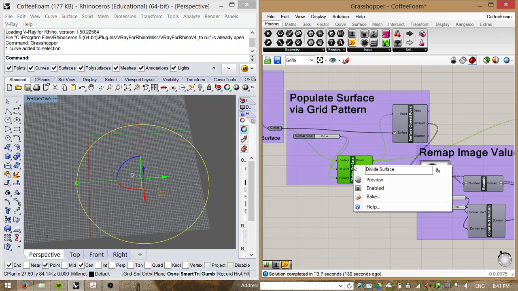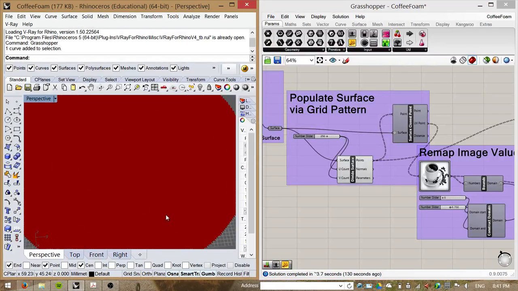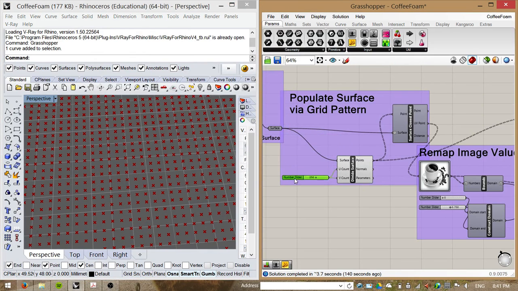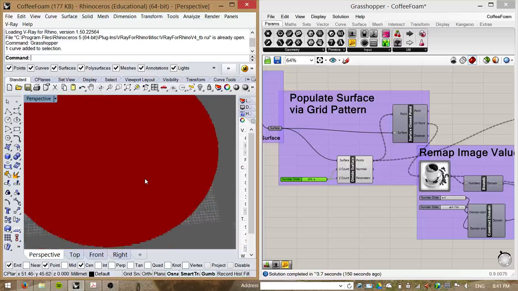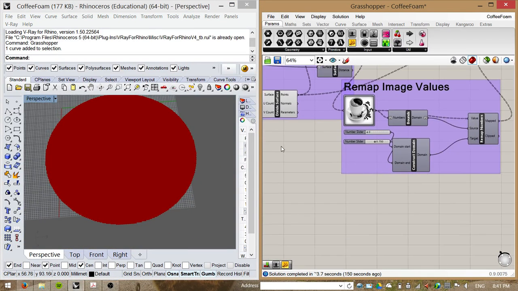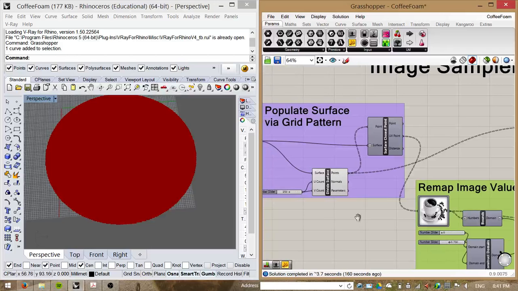Oh, that's a lot of points, so you probably can't see, but essentially it populates the surface with points along UV coordinates. We've got 250 points in each direction, so that's a lot. But the more you have, the more resolution you will have in the end with your image recreation.